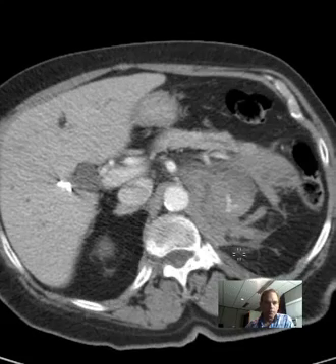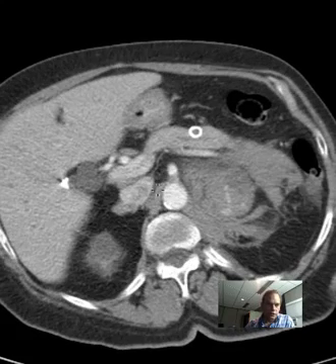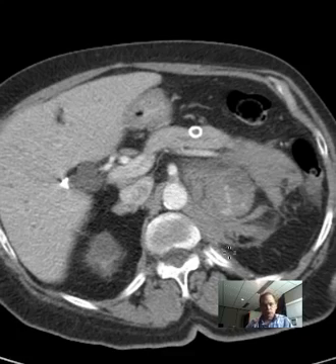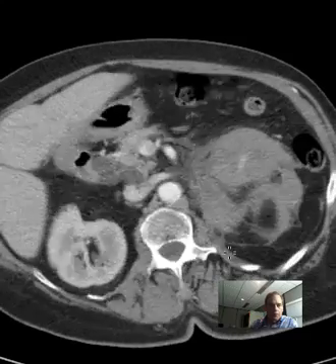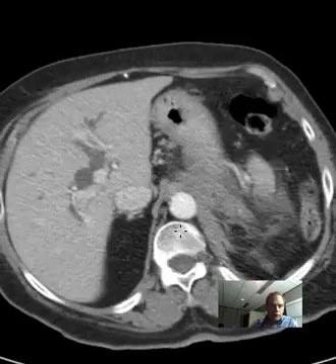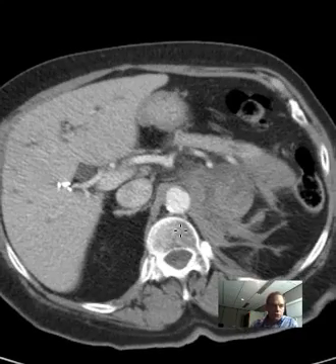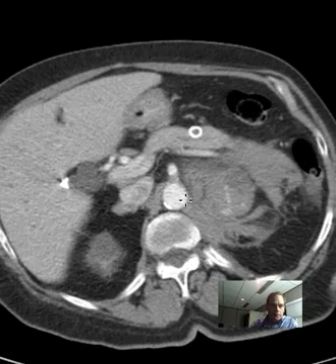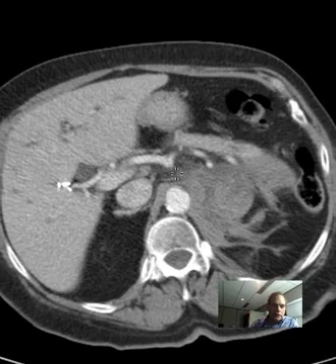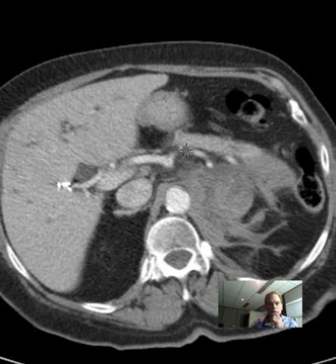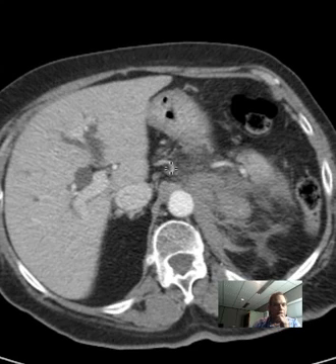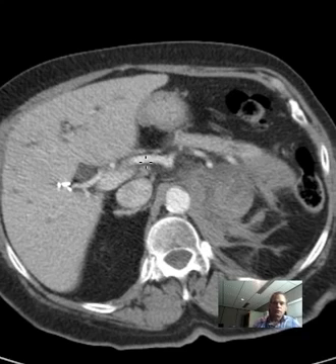We go downward. We know that this is the right crus, and the left crus is just obliterated, obscured by the large hematoma there. Look in the porta hepatis, so if we go up high enough and we look for the first branch, which is right here, off the aorta, you see it branches and it gives off the hepatic artery and the splenic artery. It also gives off the left gastric artery, which is smaller, and it's probably that little doohickey there. So this is the hepatic artery. That's one thing that goes to the liver.